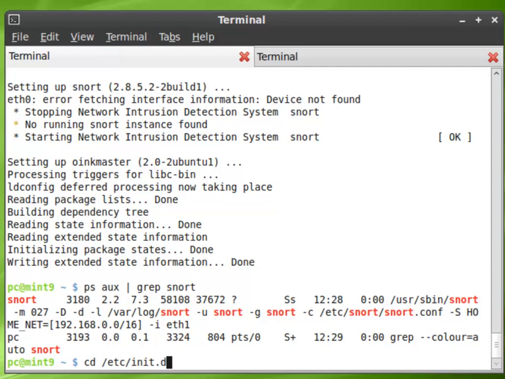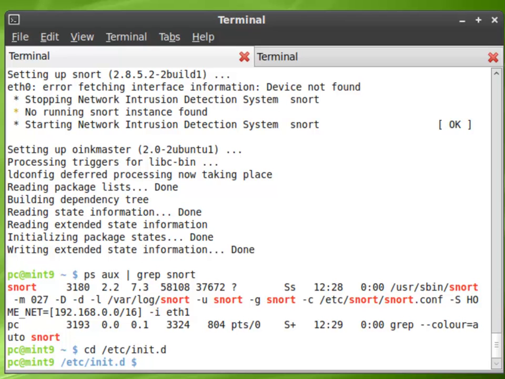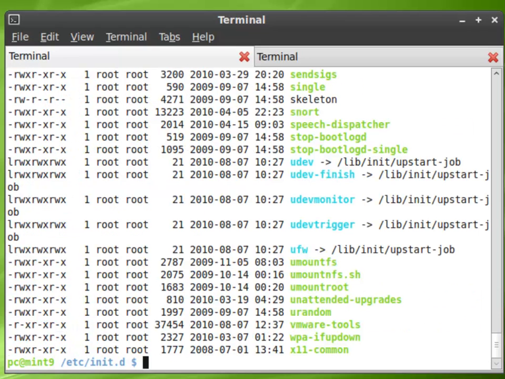So let's first look at the Snort service and where that's located. Let's do an ls -al. Notice here Snort in the /etc/init.d. This is where all our services are contained. So if we want to stop or restart that, we could type sudo /etc/init.d/snort stop to stop it from running, start to run it, or if we want to restart it to reread the rules, we can type restart.